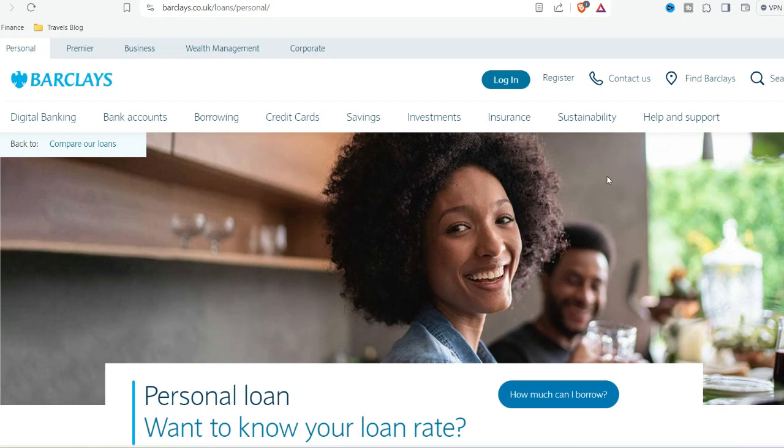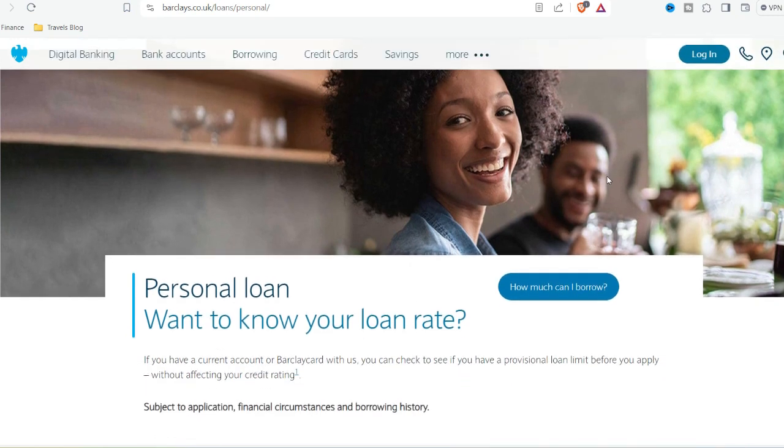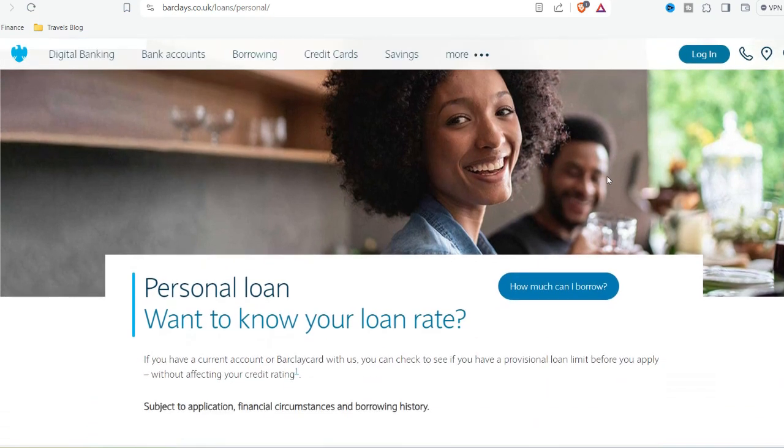Personal loans are available from Barclays, and the application process is rather quick. On the other hand, you are only eligible to apply if you are already a customer of the bank. When compared to the other lenders that we have examined, a personal loan from Barclays performs exceptionally well. Barclays receives 5 stars for its application procedure and its availability of customer service, despite the fact that rival lenders received a higher total score.